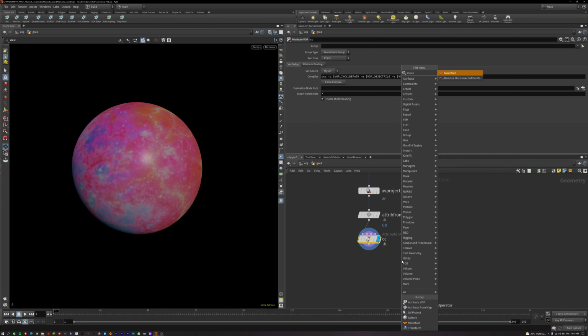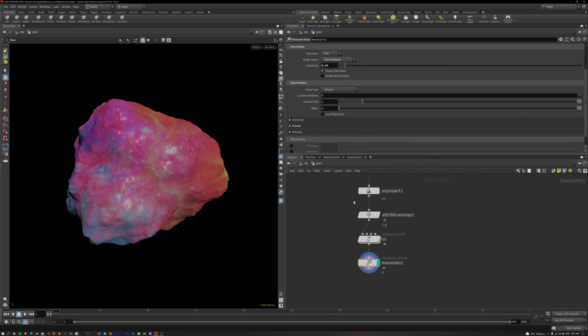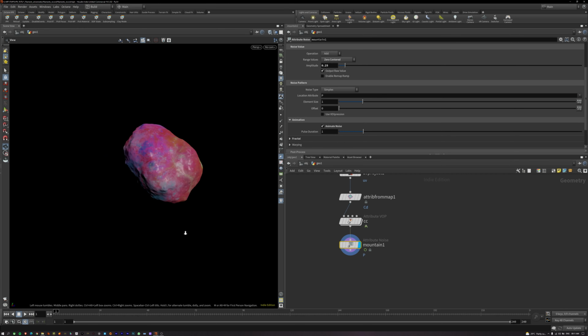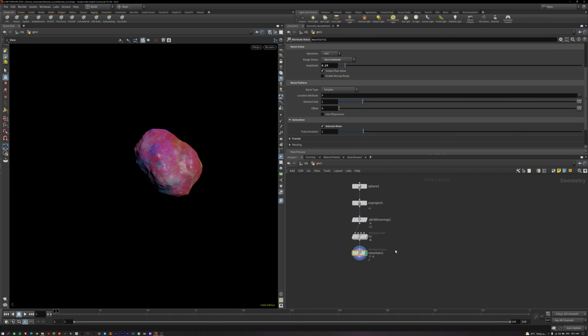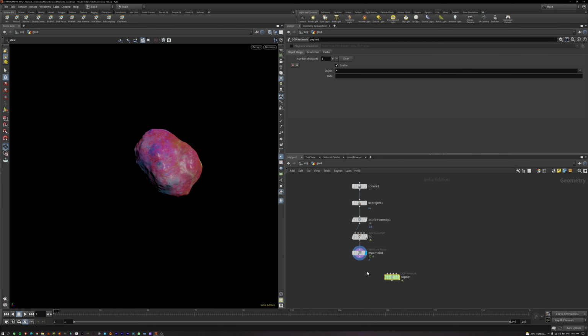Next, a mountain node. Animate noise. So this will be your emitter geometry. Drop a Popnet and plug this in.